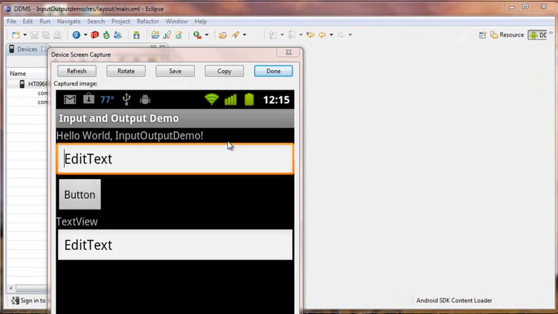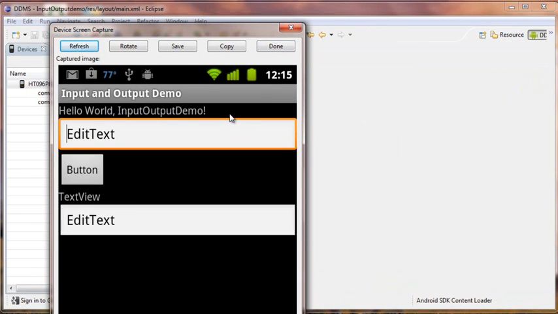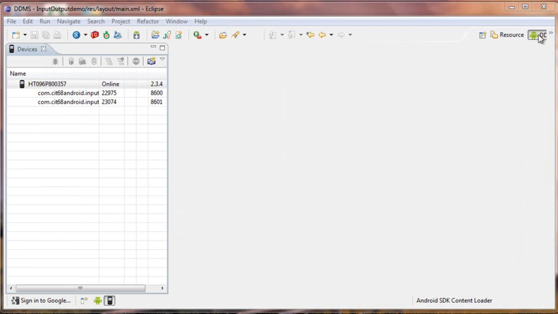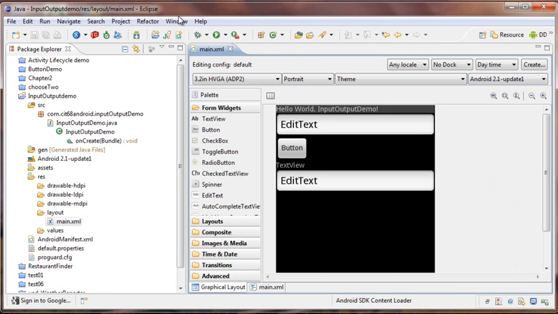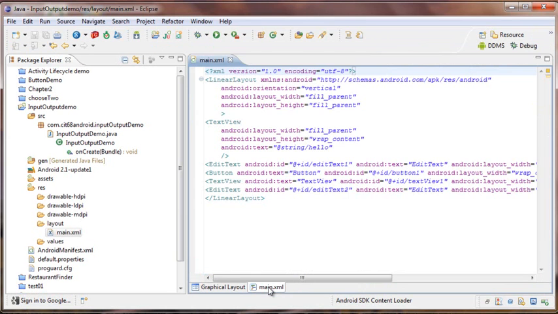Alright, in just a minute or two without any lines of coding, we have created an Android app, and it consists of just these basic widgets which we are now going to modify. I was in the DDMS to look at that. To go back to Java, just click on the Java window perspective. Here's main.xml. Once you have the actual widgets that you want from graphical layout, I think the utility of graphical layout is done. So just click on main.xml and let's go ahead and edit that.